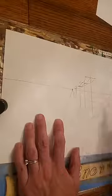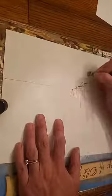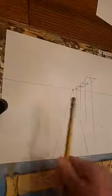So it doesn't have to be necessarily buildings, although I'm going to put one in here. But this is for everything that you draw. Okay, see how that really goes back. Same thing as a fence. So I'm going to do a fence and a barn, so you can see a building and also something else that's not a building.